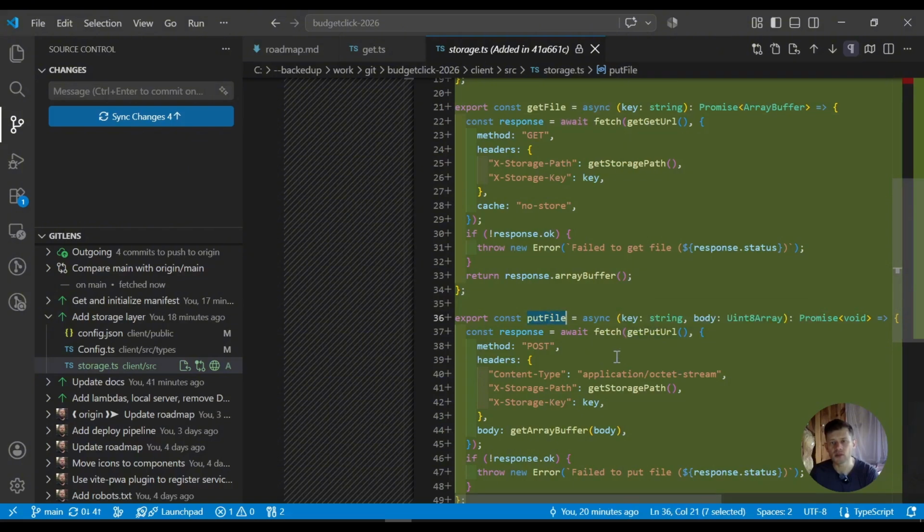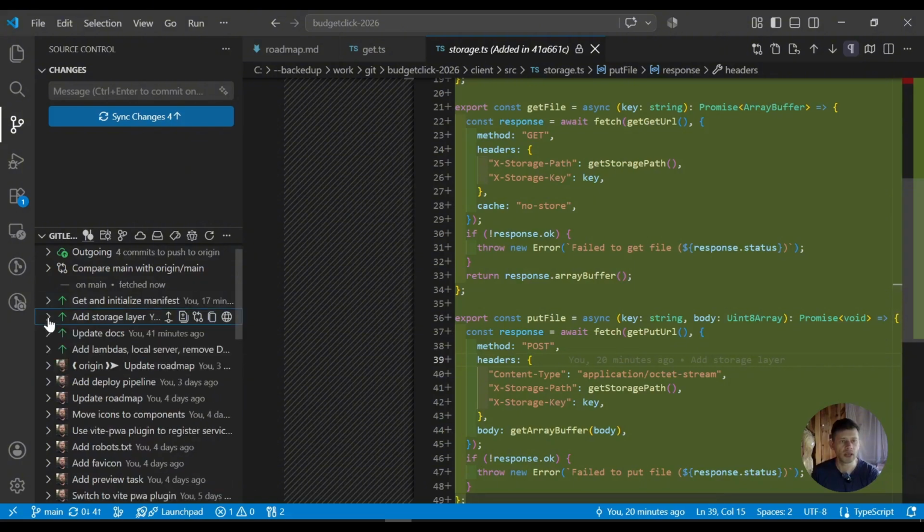It will try to update the file or to post the file with this key and with this body to the required URL, with either local or remote S3.